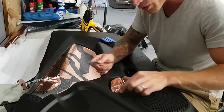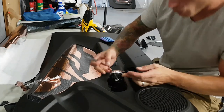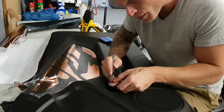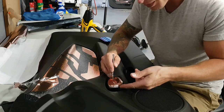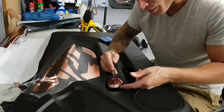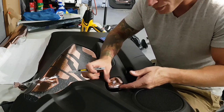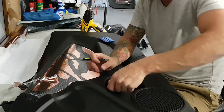So what we need to do is figure out how far in we need to wrap this door handle. I can look underneath and check it out. One of the ways I can do this is put a slit in the film, kind of going across — this will help alleviate some tension. Push it in a little bit, cut a little bit, push it in a little bit, and that will help alleviate tension so we can get this film in there without even really using any heat.